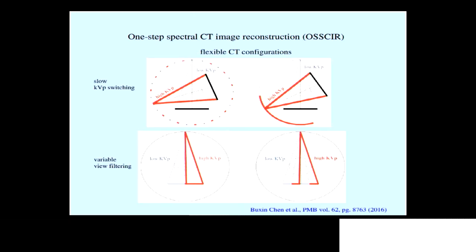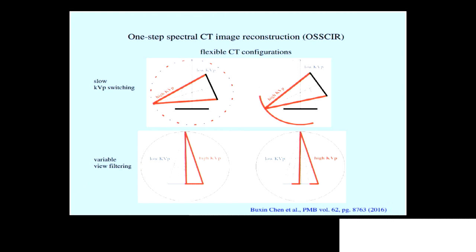There's a lot of work on that, but I'll run quickly through what we're doing in this area. The main advantage of the one-step methods is that you do not need registered projections. In the previous method, where the processing is done before the reconstruction, for each ray you need registered measurements for all the windows, because you combine those measurements to get the sinograms and then go from the sinograms to the reconstructed images.